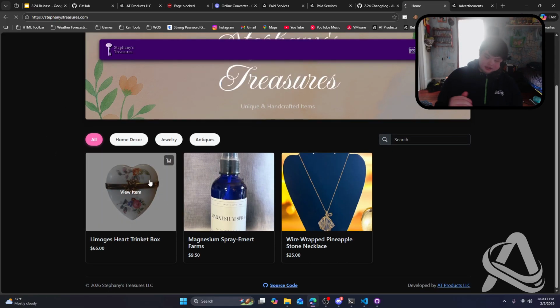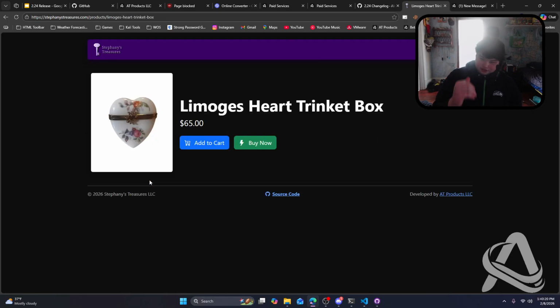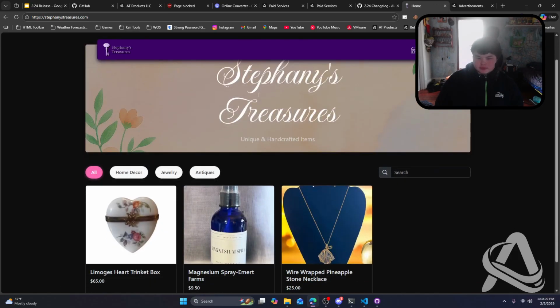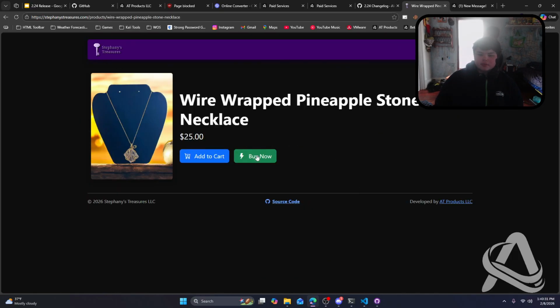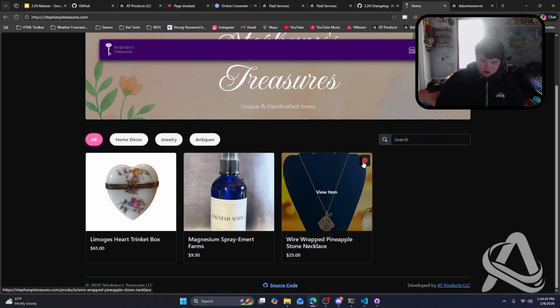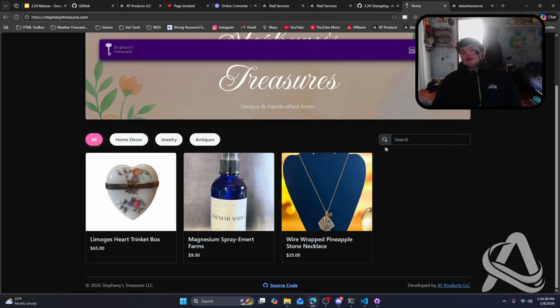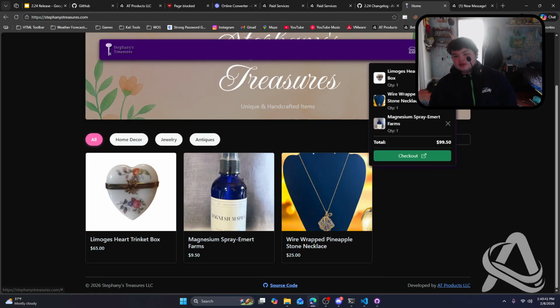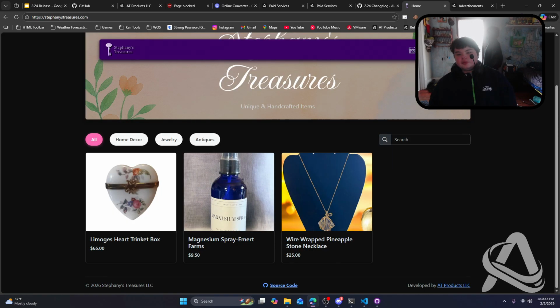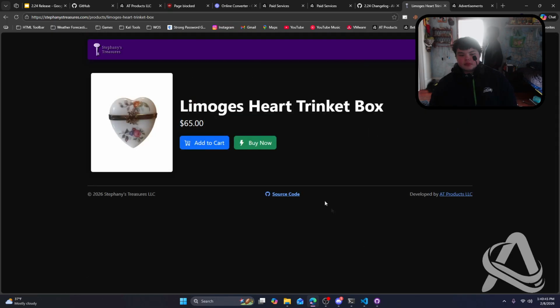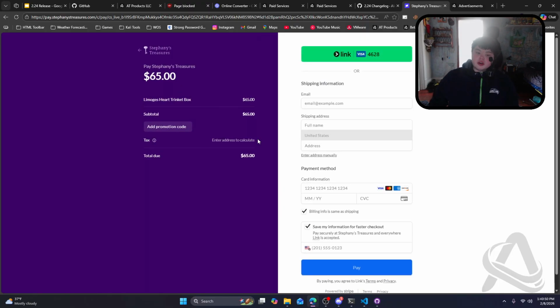So, it does have a Stripe redirect. What is Stripe? Well, it's a payment processor, and let me actually demonstrate it here. Right, you can add stuff to cart, and I already have stuff in the cart, so it's not going to matter. You can buy it now, right? You can add to the cart on the main page, or inside the card. And you can check out with Stripe, which, let me demonstrate it out here. So let's say I want to get rid of this product right here, and just buy it right now. Yeah, this is a Stripe redirect.